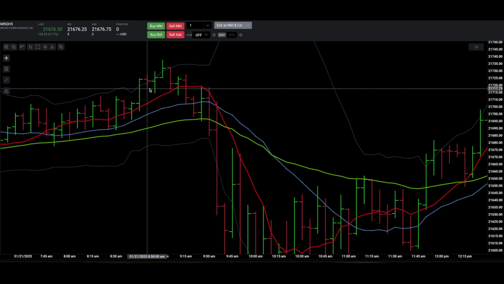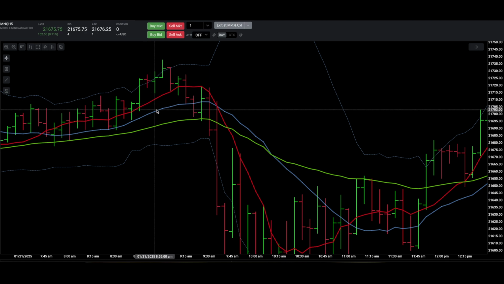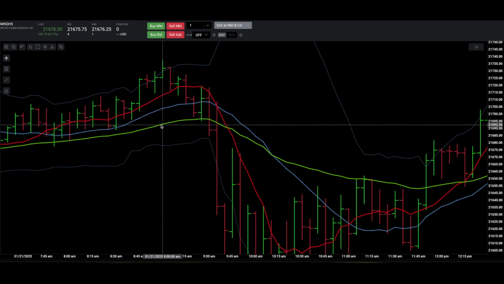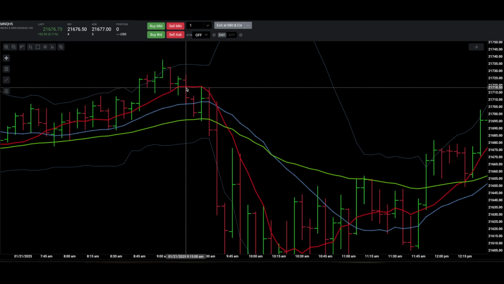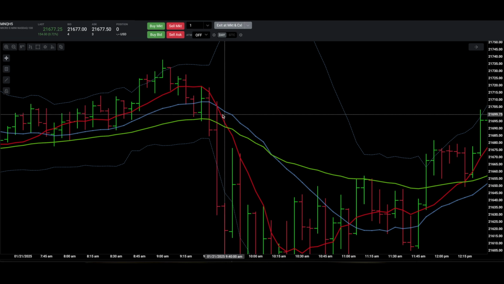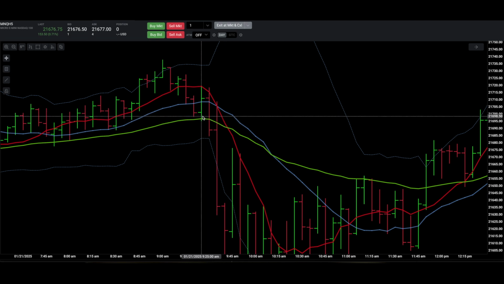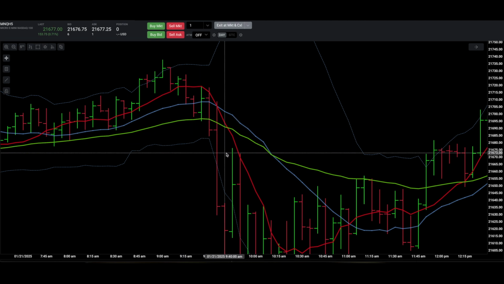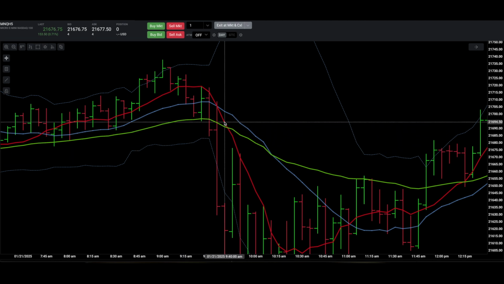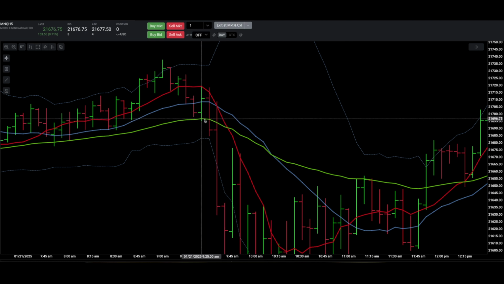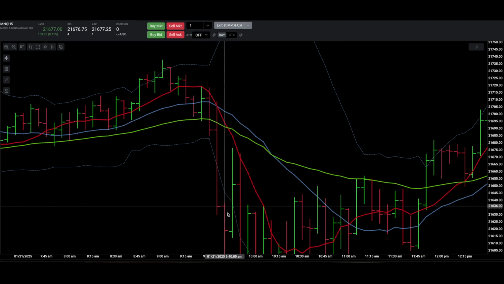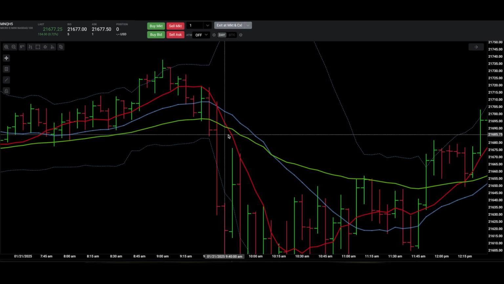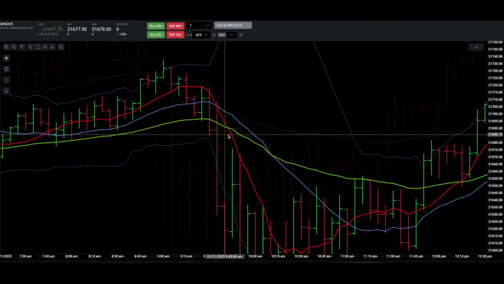Now here's an example of a trade that you would not take. Remember earlier I said that we got to keep these steps in order. You have the red, blue, and green in proper stacking order. Then you want to look for the red line to cross down through the blue line, which occurs here. However, notice 1, 2, 3, 4 bars by the time you cross through are already at the green line and below, way below. So you're not going to take this trade. It's out of order. It's a traffic violation.